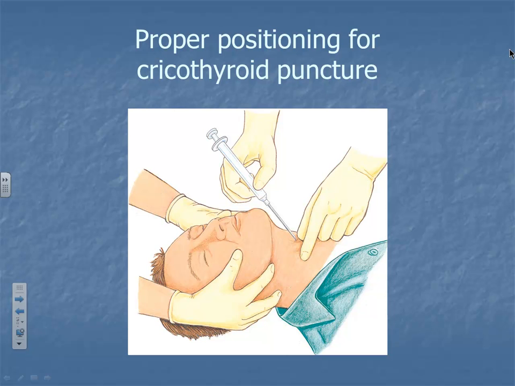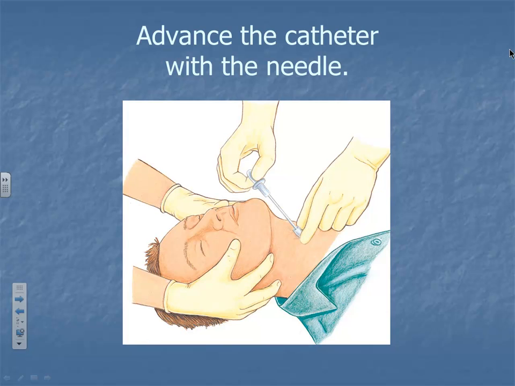That's helpful. Now, there are several different devices that you can use to do a crike. Some are easier, some are harder, some you do more work, some are pretty much done for you. This one, as you can see, is not going to leave a really large airway. But here they're going to puncture from the top going down, right? We don't want to go from the bottom going up. We don't want to stab that through somebody's tongue. We want to go from the side because we want to stay in the trachea and not go all the way through to the esophagus. Good job. All right, so once you've punctured that, you're going to advance a catheter over the needle.